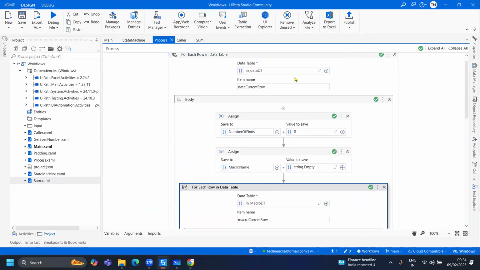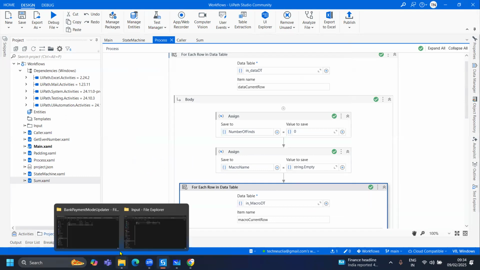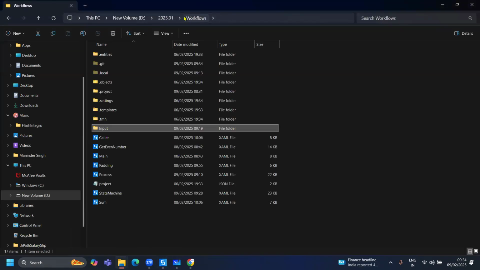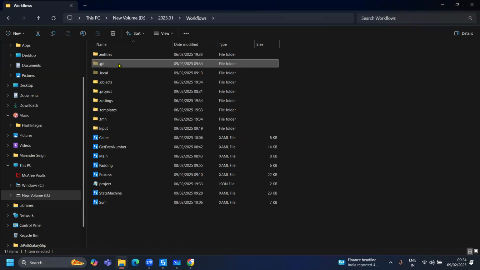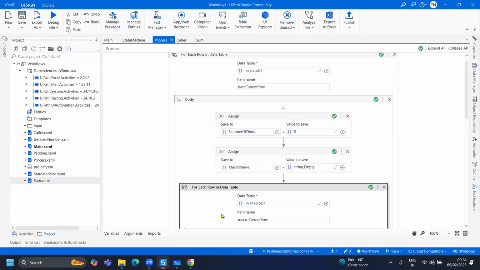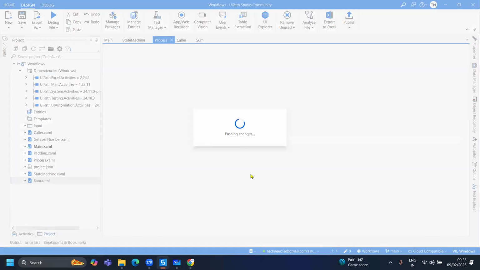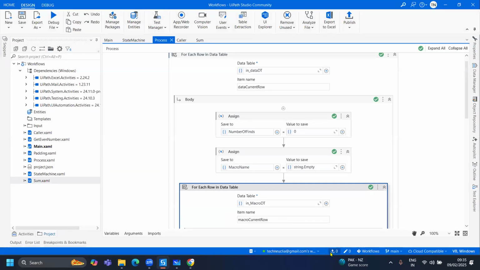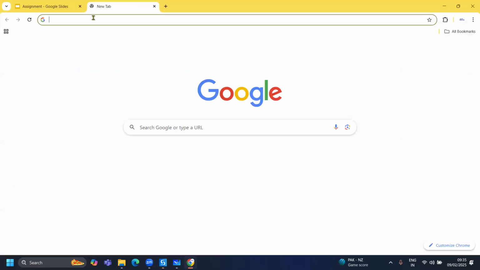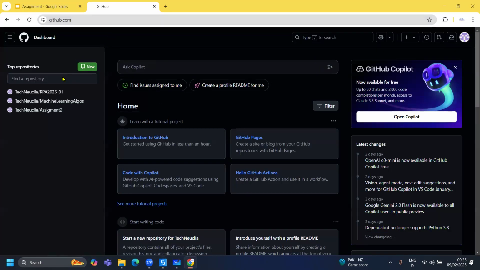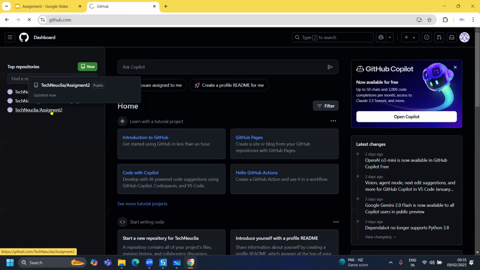Now whatever changes I made will all be committed in my local git folder. There is something in this git folder which has still not been published to my git repository in the cloud. That's why the one is coming. So I'll click on this one and this will be pushed. Now it is 0, 0. That means I have my new change, my new code, in my git repository. Let me show you that.